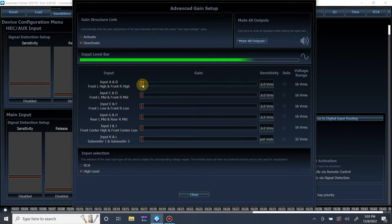So you can hear it playing now. And you'll see our input signal level bar is green. It's below clipping. And we're just going to bring up different inputs until we get to clipping.